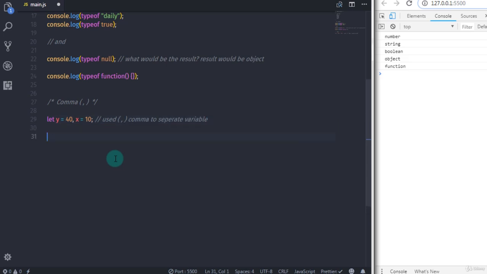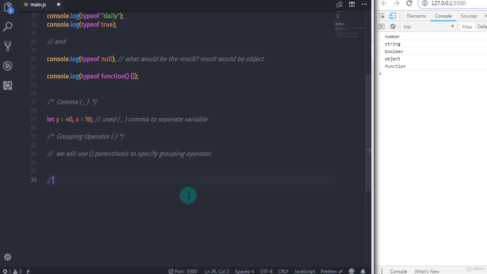As simple as that. After that, we also have the grouping operator. The grouping operator is parenthesis. Parenthesis is used to specify the order of operations. We will use the grouping operator to specify operator precedence. We will talk about this in future lectures, so don't worry, we will cover everything step by step.